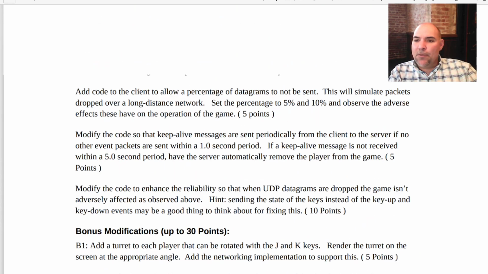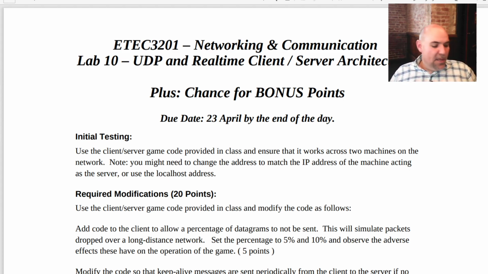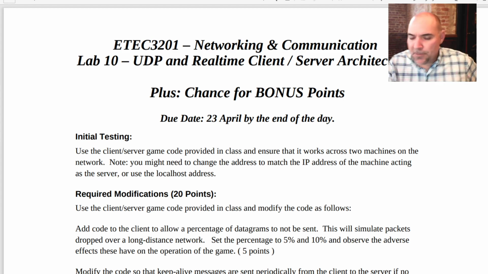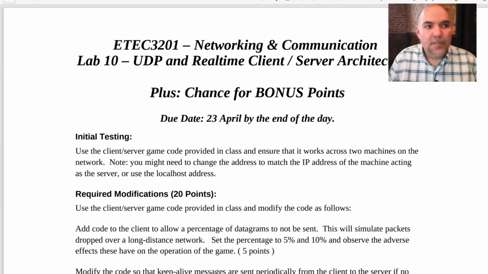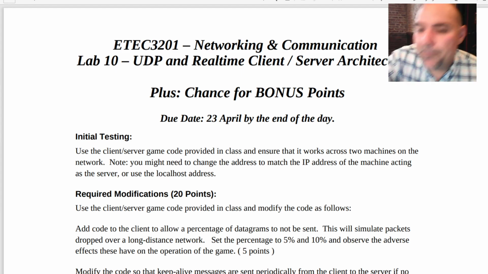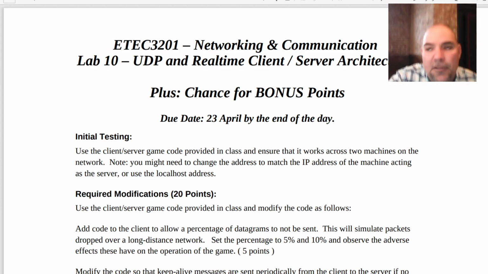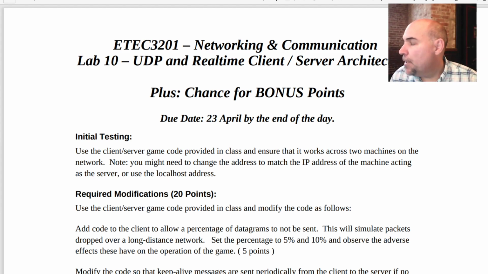But that's really the last lab we're going to do this semester. I really wish we had another couple weeks. And really for this UDP game server, for those of you in the gaming degree, I really wish we had a full semester, or at least something like a special topics class where we could spend more time on this, because there's a lot of really cool stuff you can do for keeping track of that game state and having a very lean data stream to have really high performance multiplayer network games. Unfortunately, we're just not going to have time to cover that this semester, and the CET students probably don't care about going too in depth for this.